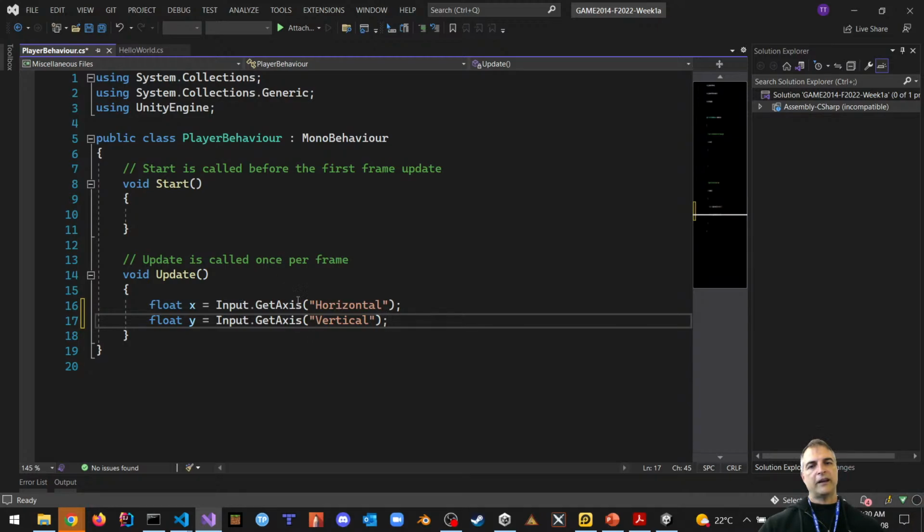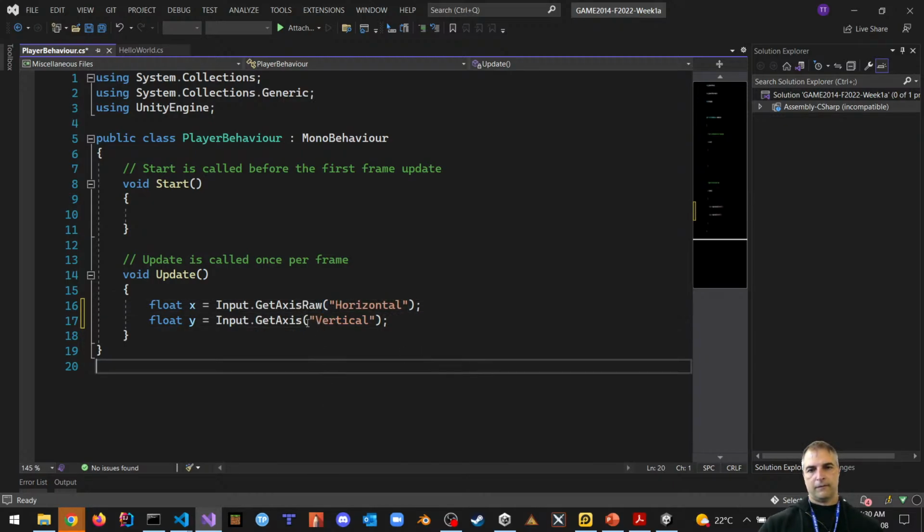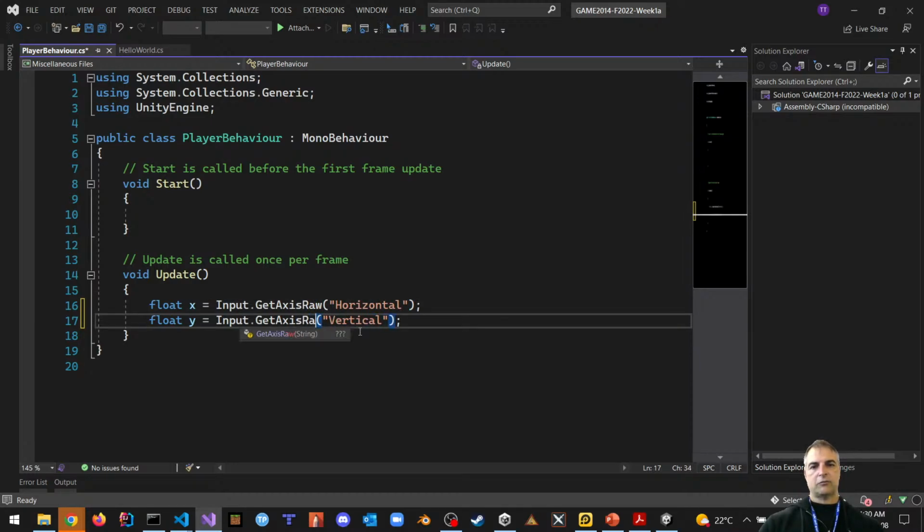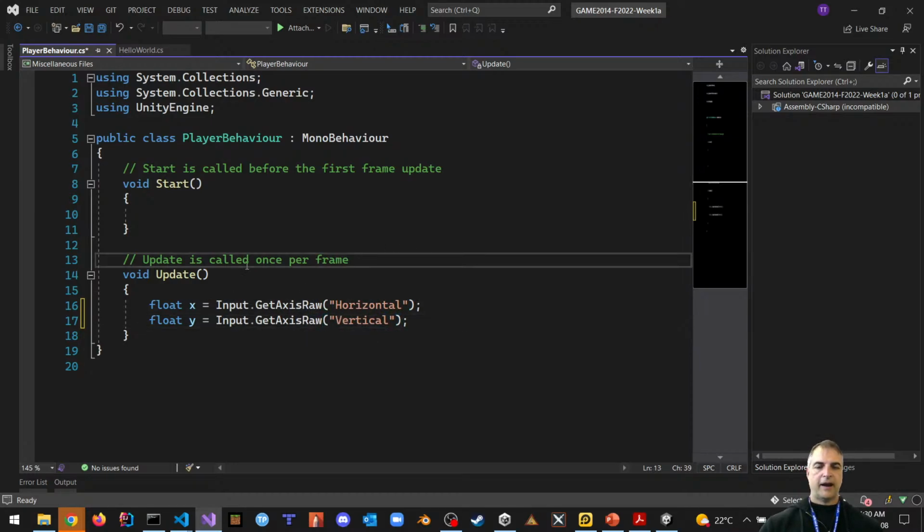If I want to only get -1 to 1, positive or negative, I can change this to GetAxisRaw. Okay? GetAxisRaw allows us to get input from -1 to 1, but only -1, 0, or 1. That's all it's going to give us.